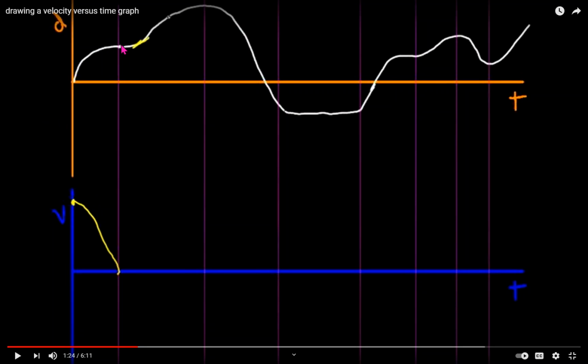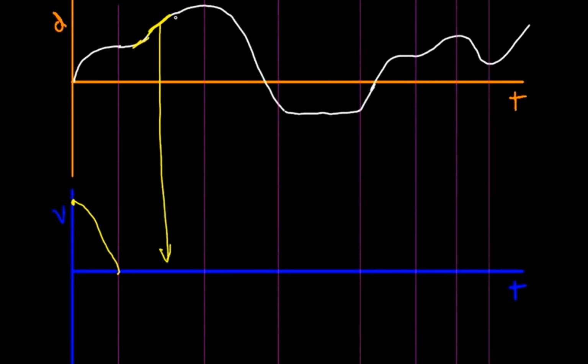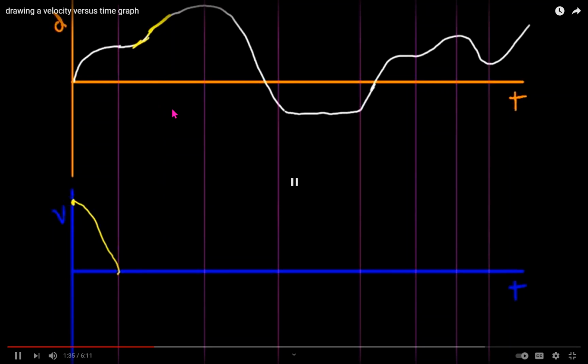Okay, so the slope here was 0. Now the slope is positive, positive, positive, this whole way up. But what is happening to the slope? The slope is 0, and now the slope is increasing, increasing, increasing. And then later on it will decrease, but that's a separate section. Positive slope, most positive around this area here, and then we have a decreasingly positive slope up to 0 at the top. So we can try and draw.